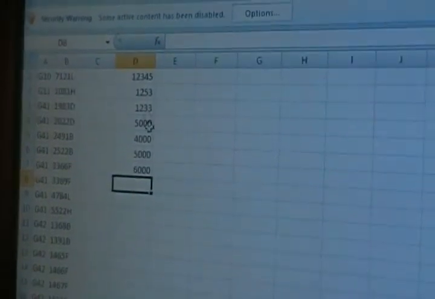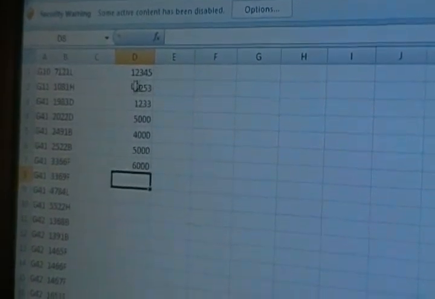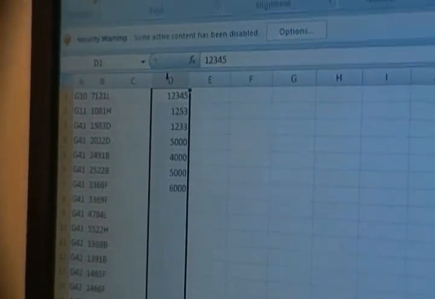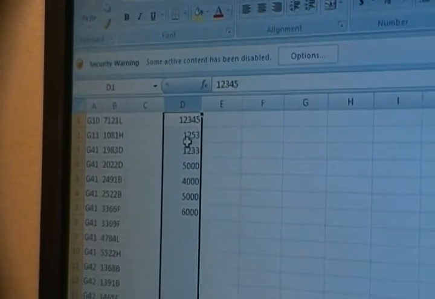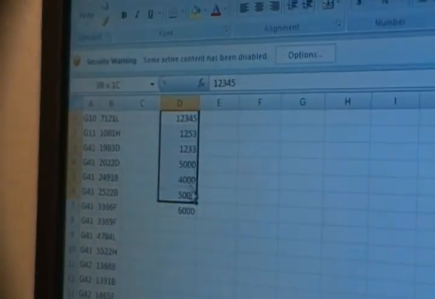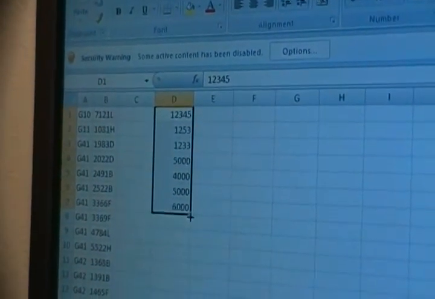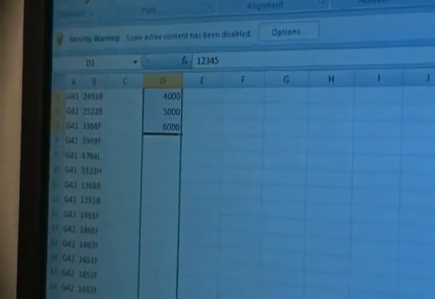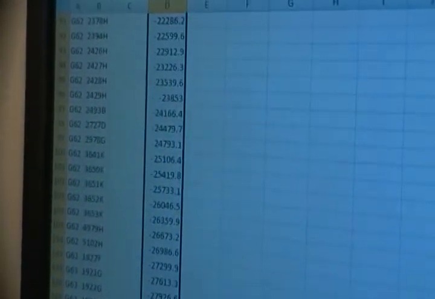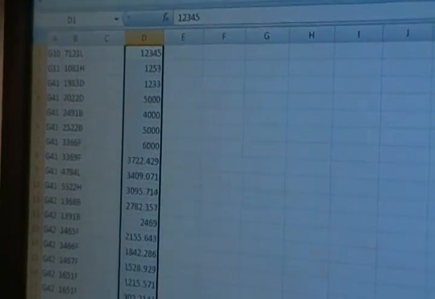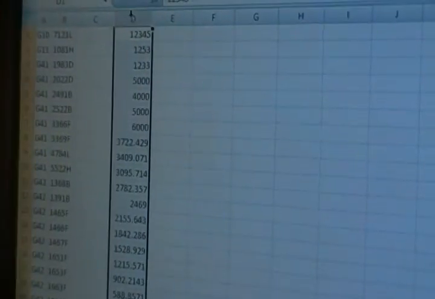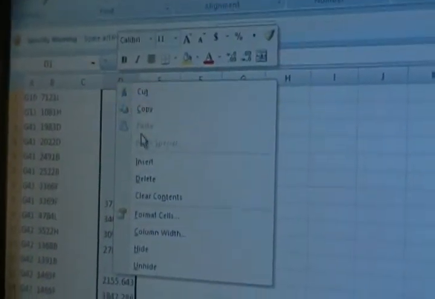Your mileages have to be zero filled. This is just for demonstration purposes. You just put in your mileages right here. Then you format.